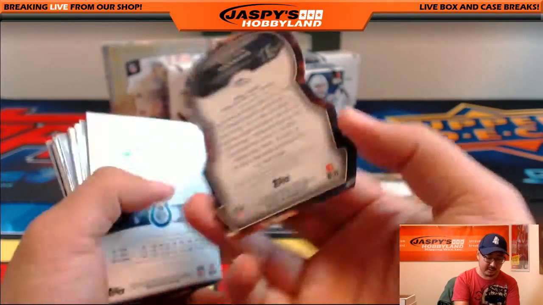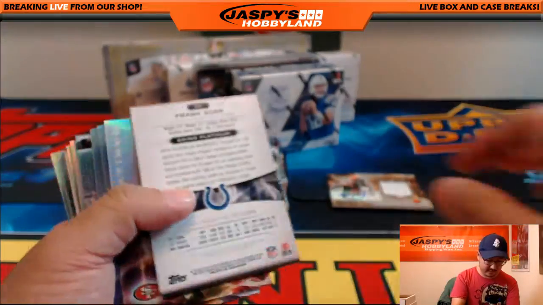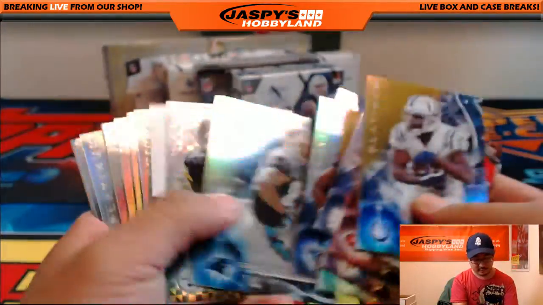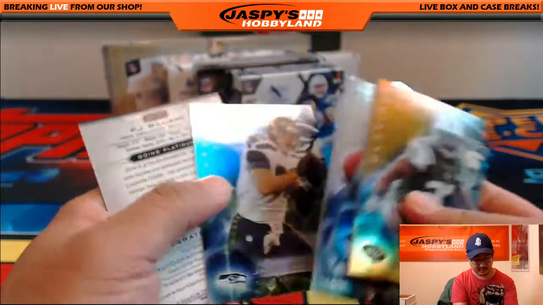Peyton Manning. Oh, I thought you would be numbered. I guess not. But there's a camo die cut. Frank Gore. Those aren't numbered. Robert Quinn. CJ Mosley. Darrelle Revis. These are all psyching me out.